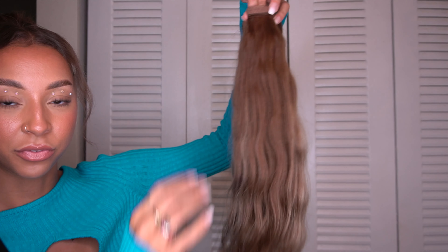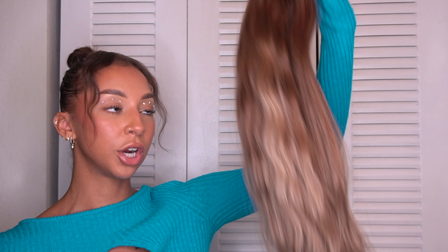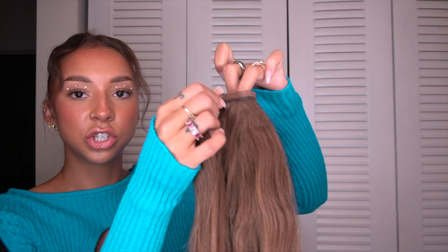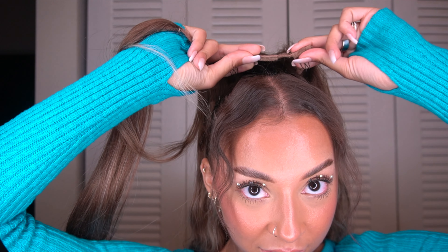If you have not seen a ponytail extension before, this is all real human hair, so you can straighten her, use any hot tool you want, blow dry her, wash her, dye her, bleach her — whatever you want. It has this awesome little Velcro situation on top, and then it opens up into a little lace situation which goes around your ponytail or bun. So it has little combs up top — we're going to whip this thing to the back, put the combs in, and then wrap the tiny little combs around the back of the ponytail. Grab that side with the Velcro and that little extra piece.